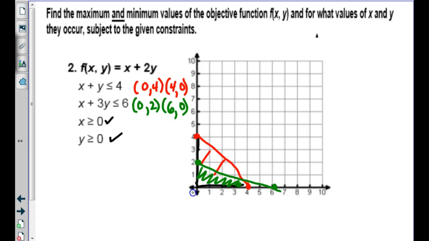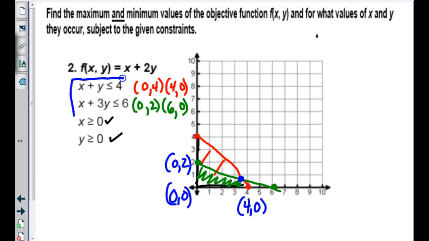the corners are what? Can anybody tell me? I can tell what 3 of them are. This one is over 0 up 2, over 0 up 0. This one is (4, 0), and then I need this point where they intersect, right? Yeah, I think in yours it's (3, 1) because you probably did a better job of graphing than I did.